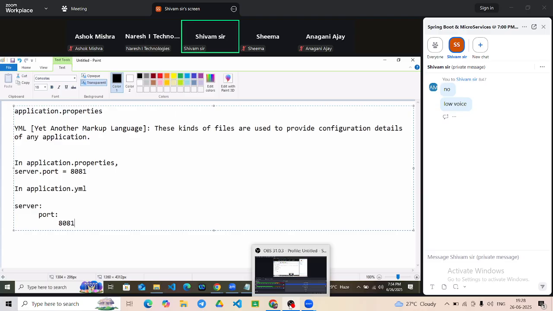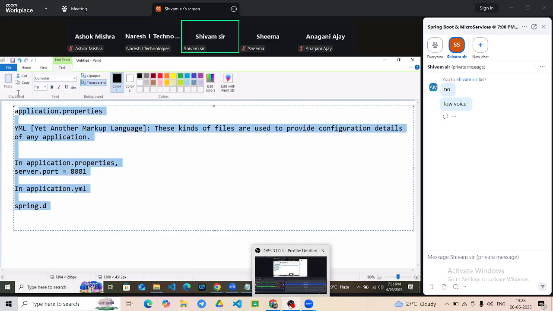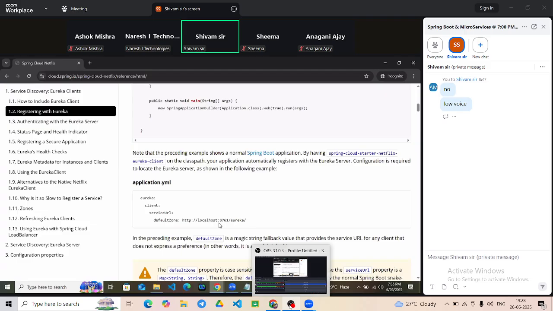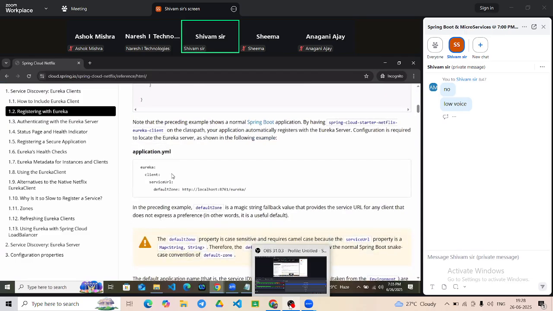That's why we don't use application.yml. It's extra configuration for every single thing. Now there are only three lines. If you want to type the driver class name, you have to type spring dot data source dot driver underscore class name on the indentation. That is YML. However, we can also work with simple application dot properties only. Just don't worry about it.